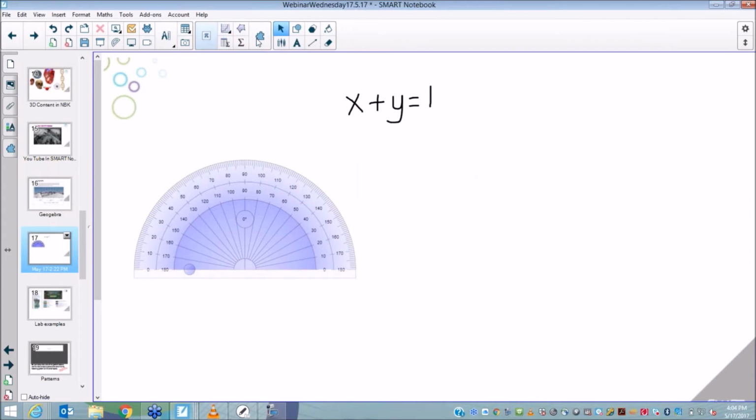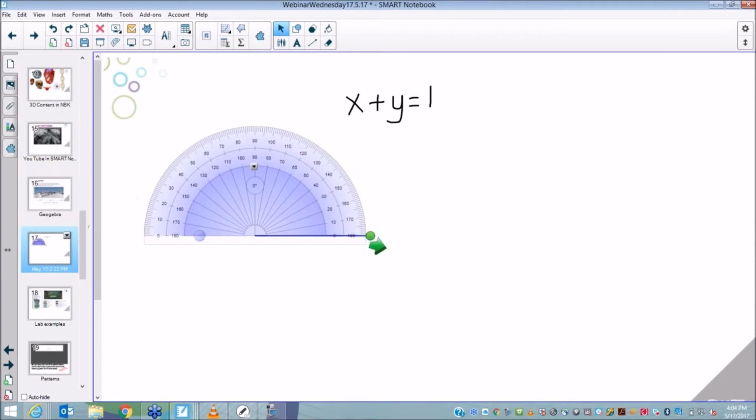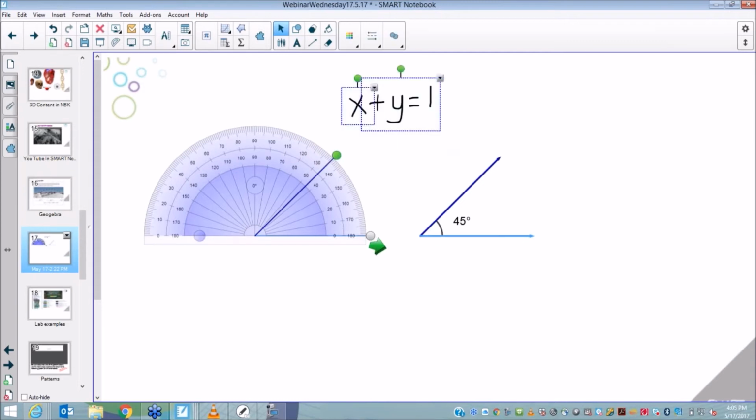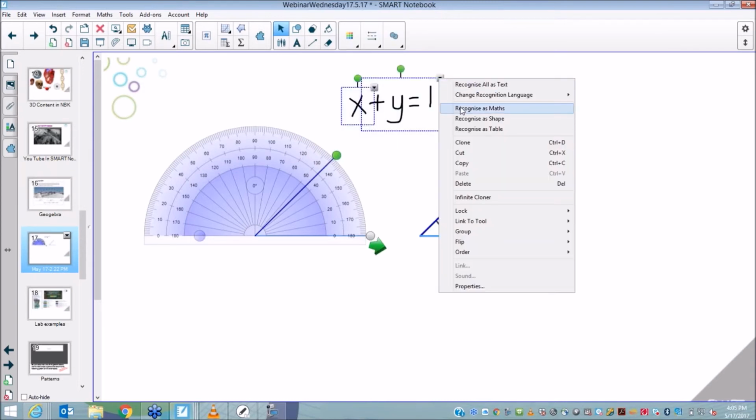The pi sign that we have here gives us more links to maths tools, but to get things like protractors, it's very easy for us to get angles and measure angles in a classroom. We've also got text that we can recognize as maths text. If I look at this text here, I can recognize this as maths, and once I've recognized it as maths, I can right click to maths actions and do things like generate graphs of these maths.